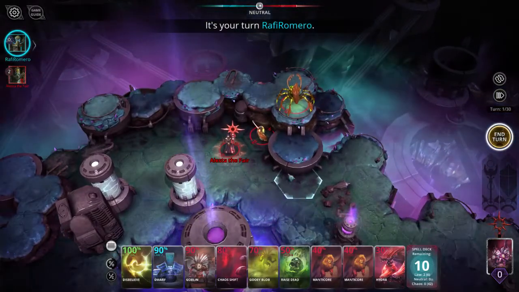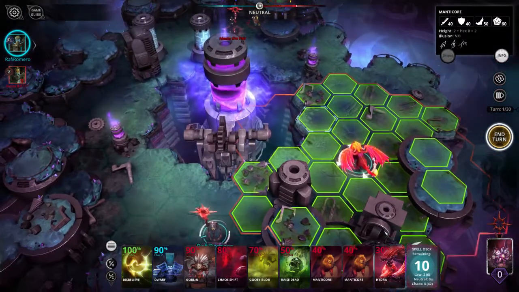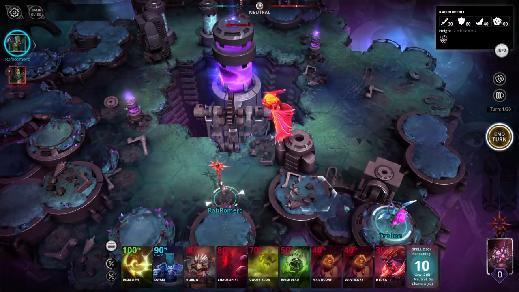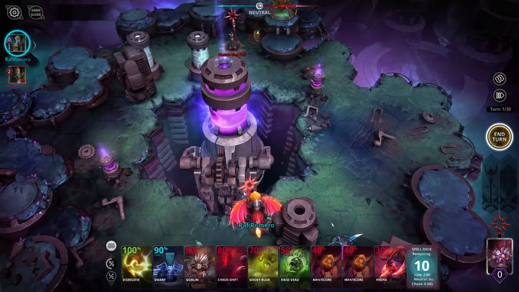So my opponent has a fairly tasty spider ally and a rat, which isn't really much of a worry. And we want to try and deny them these mana fluxes. So I'm going to mount up on my Manticore, move my elf down to threaten that flux, and cast a fake goblin.